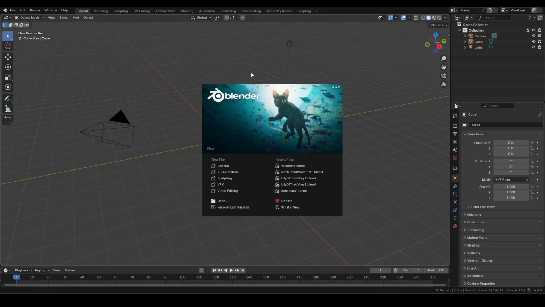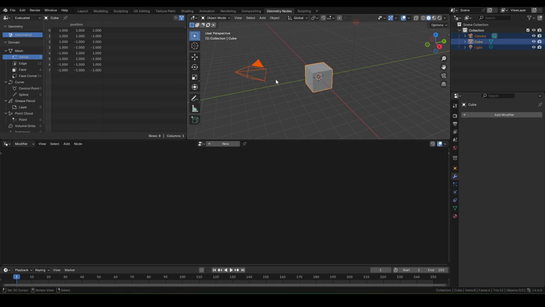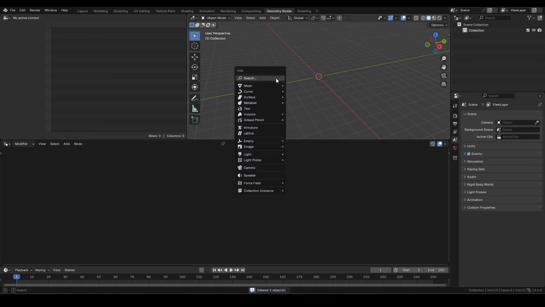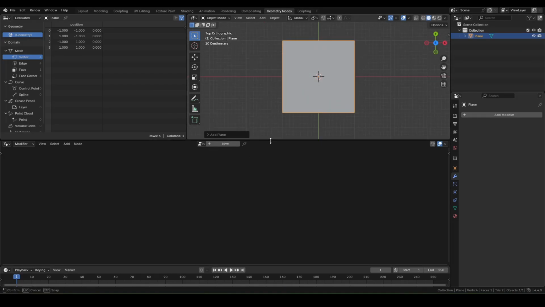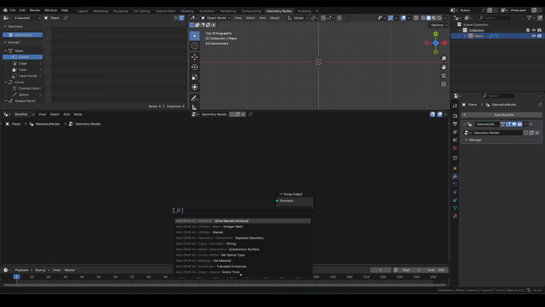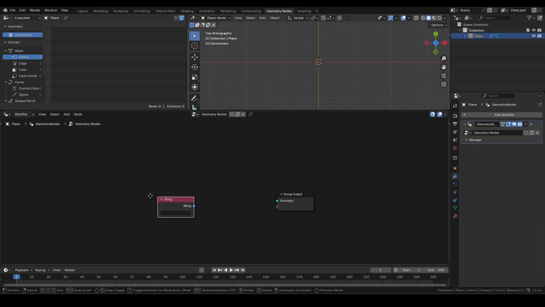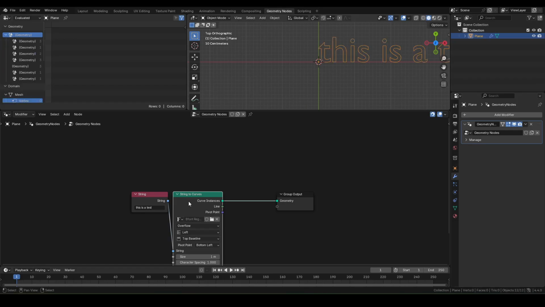As soon as we get into Blender, let's hop right into Geometry Nodes Layout. A to select all, X to delete. Shift A, add mesh plane. Using numpad 7 and 5, go into top orthographic view. Click on New, delete group input, and replace it with string input. We'll be using multiple words today, so I'll type in "this is a test." Pass it through string to curves, then output.